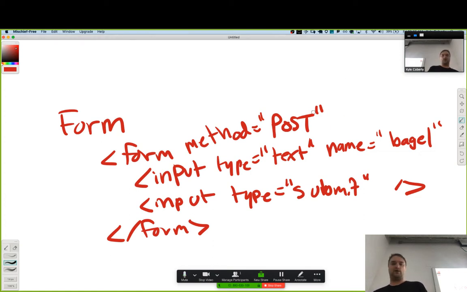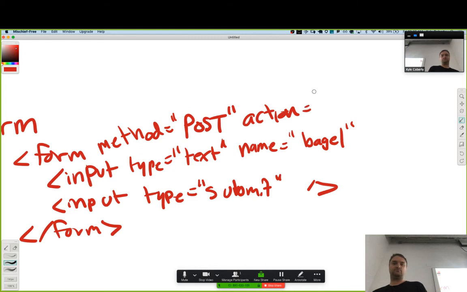Oh, and Adam, what was the other one? Action. That's just your backend. So somebody else, what goes in the action? Yep, some URL. Where am I sending this HTTP request to?